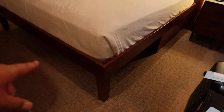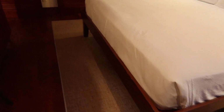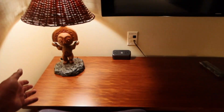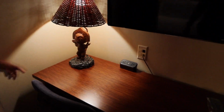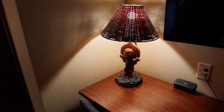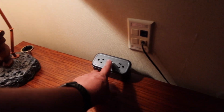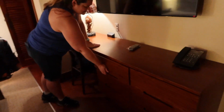But you got a closet, kind of the same situation as the other bedroom. Some drawers, hangers, more extra pillows and blankets. What I love about these rooms though is under the bed. Once you get everything out, you can slide your luggage underneath there and it's out of the way. And this is kind of cool because there's a desk. Brad and I love these lamps. We've been trying to buy one and we can't find them. Sometimes they have them in the gift shop, but they run out of them real quick, they said. And then of course you have more dresser drawers.